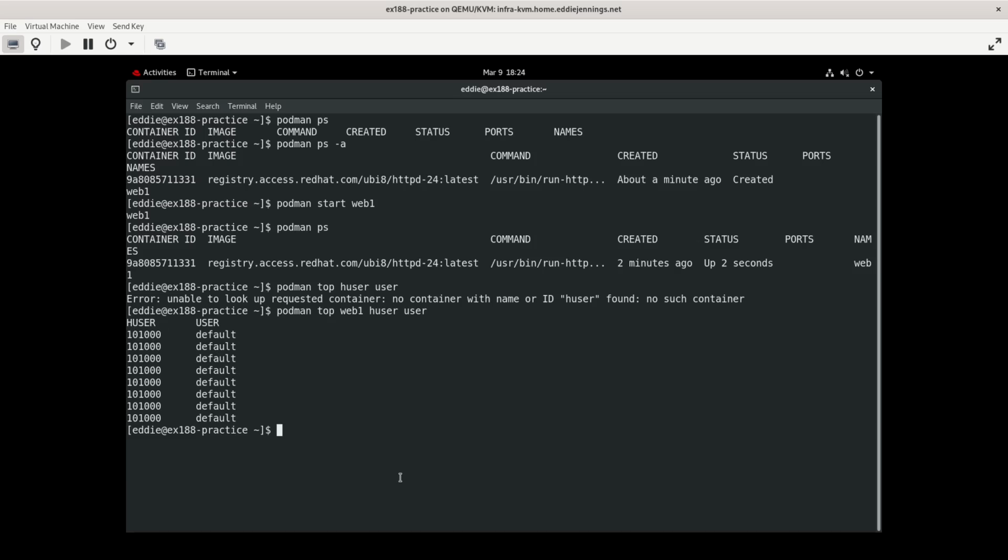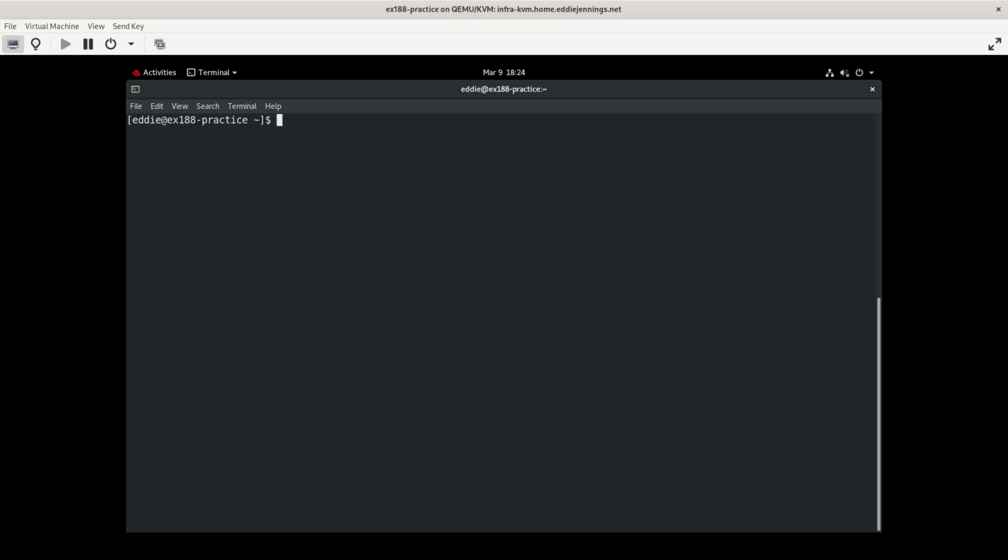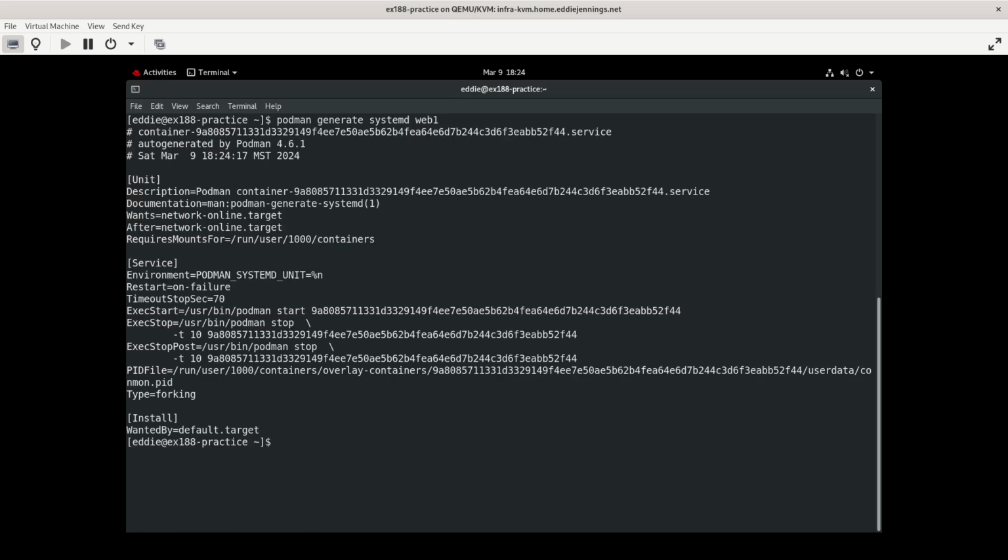If I wanted to make a systemd unit file out of this, we can do a couple of things here. We are going to run podman generate systemd, and then you would do your container, and it'll spit out a systemd file for you. Now, there's a couple of things you can do here. You can have it just make a file, and also I like doing the --name with this.